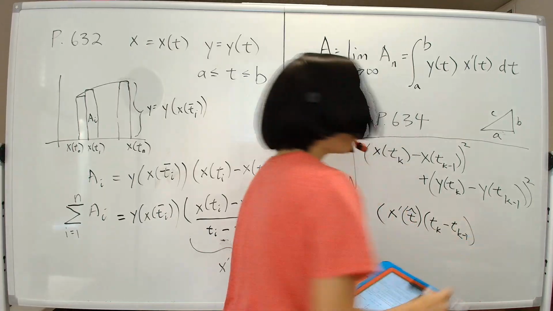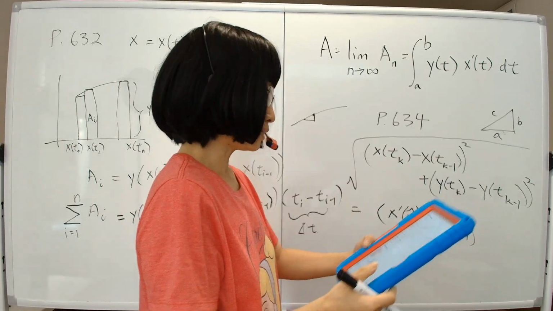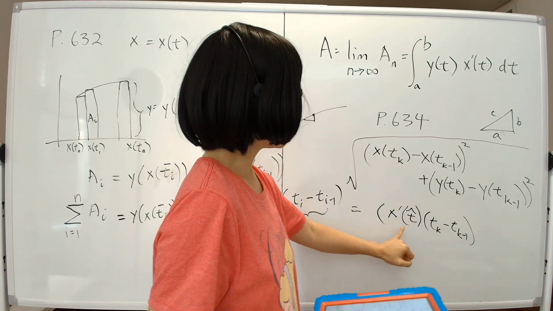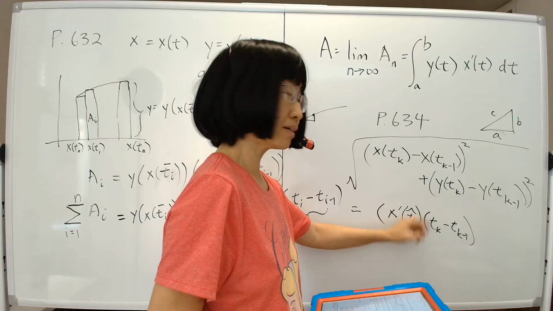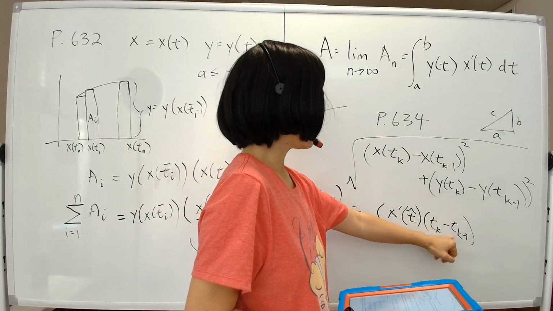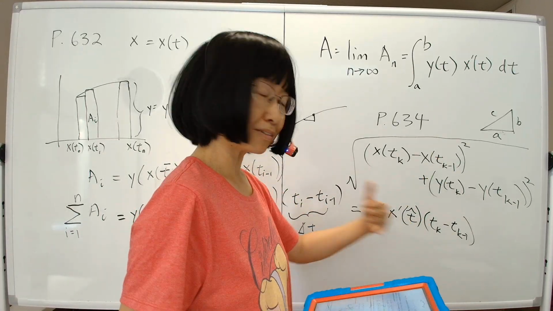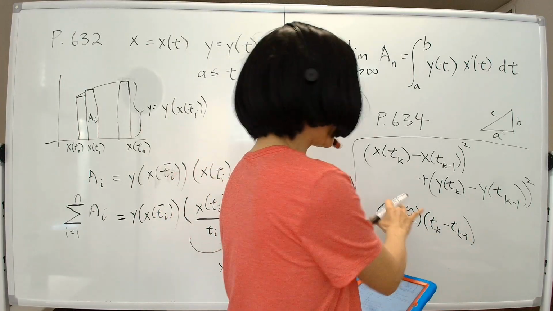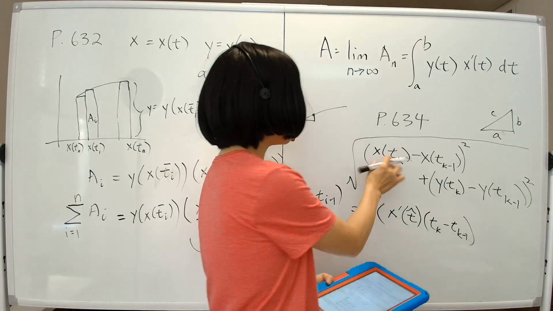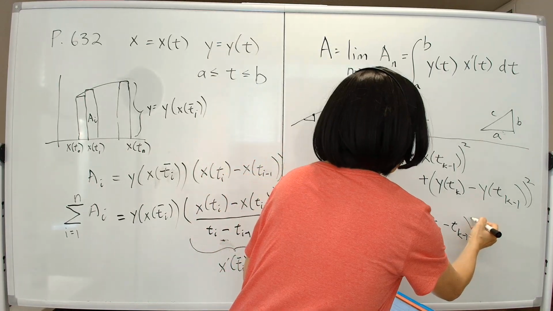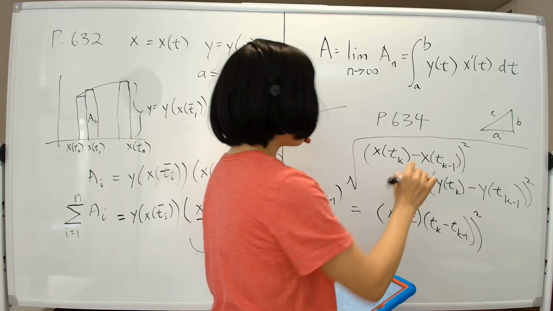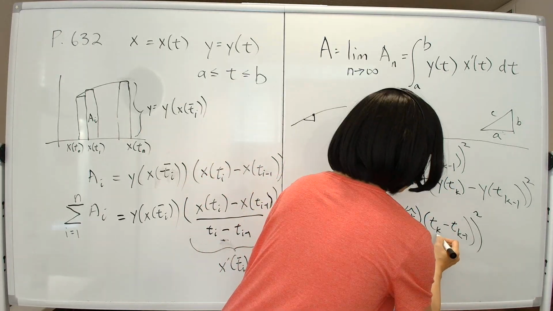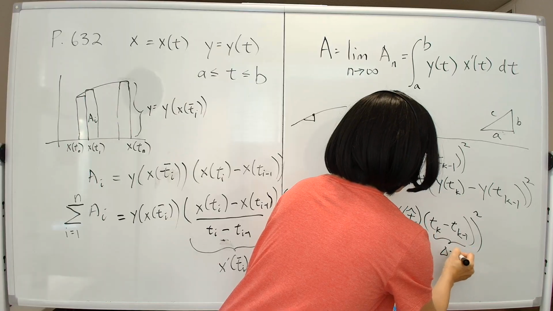Now, if you don't remember the mean value theorem, please look it up in Calculus 1. But the point is, the difference of a function is equal to the derivative of the function at some point, times the difference of the domain. Trust me, that's the mean value theorem. So we replace that thing with this thing right here, so that's squared. And then the y, we do the same thing. And this thing is the same as delta t.